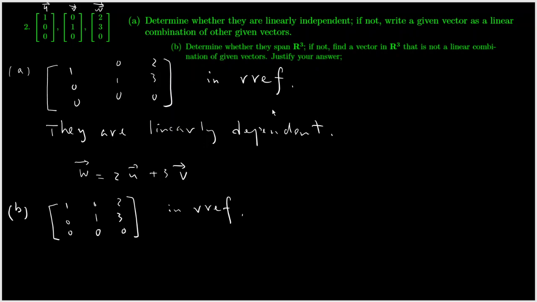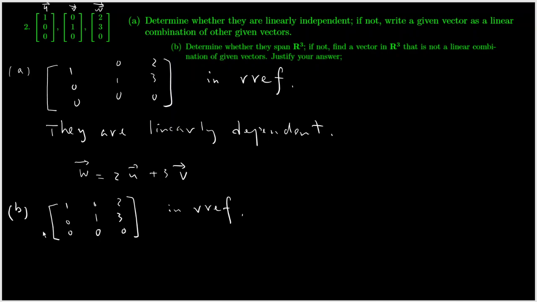After putting a matrix into RREF, we can use the matrix in RREF to answer the question: do they span R3? By that we mean, is every vector in R3 a linear combination of the three vectors? Now let's recall the condition. So what do you check? We did that in the last class. You check the last row in particular.